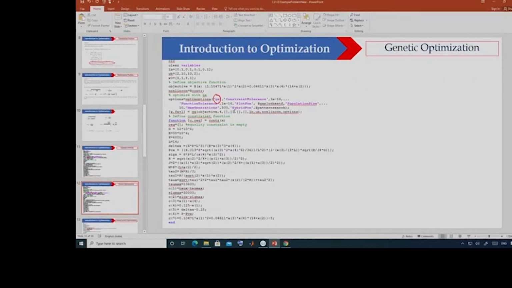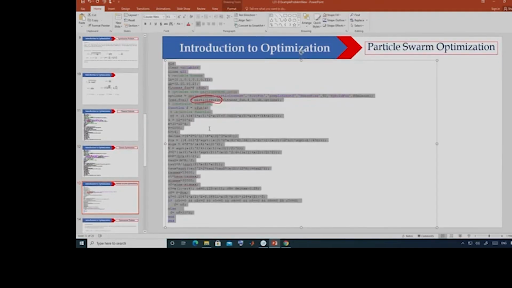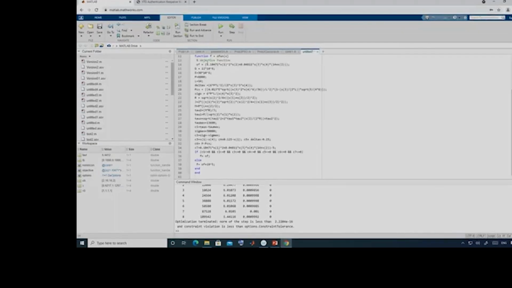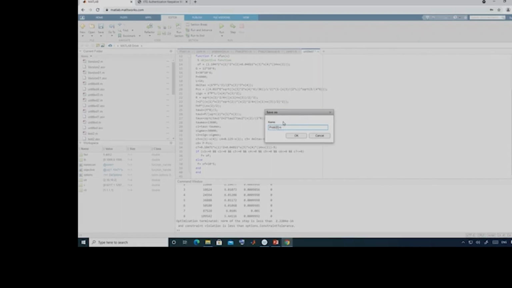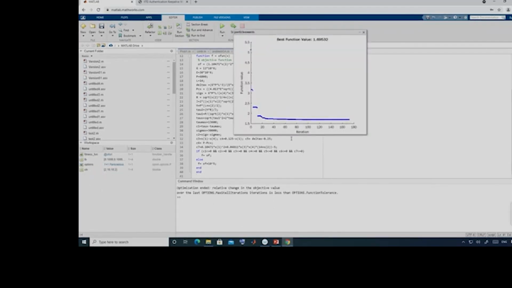This is the PSO. Let me run it. Yeah, I am getting the solution.